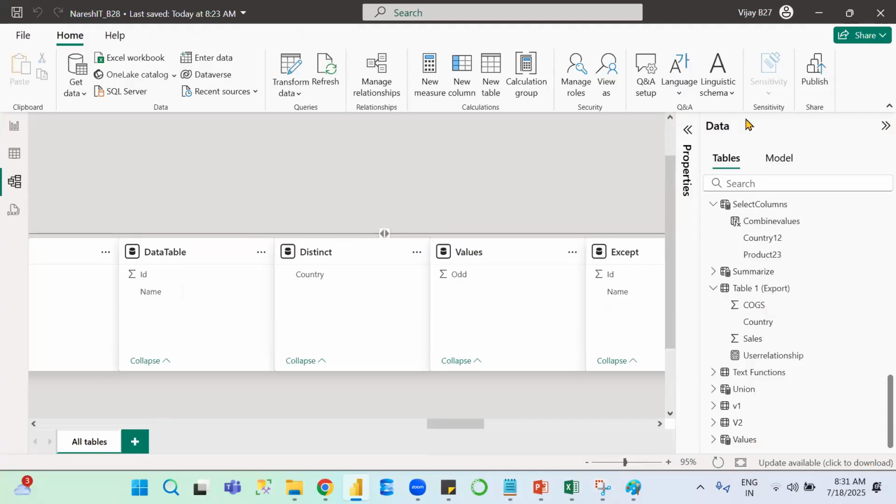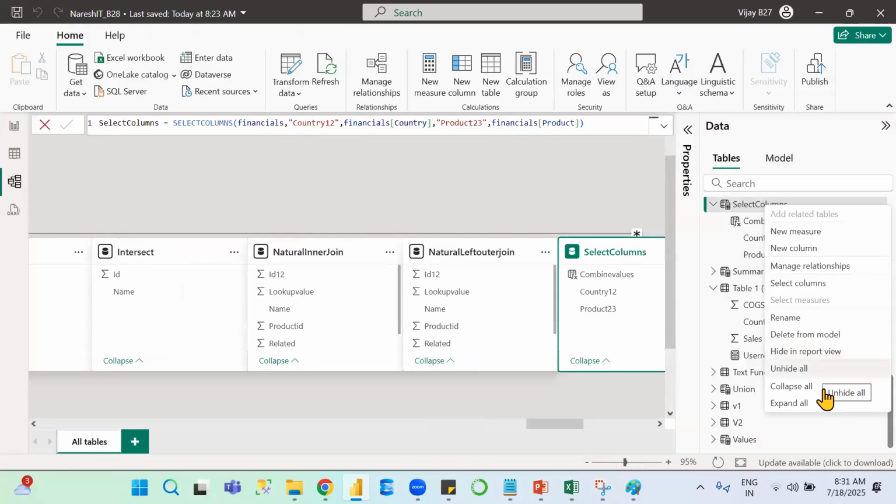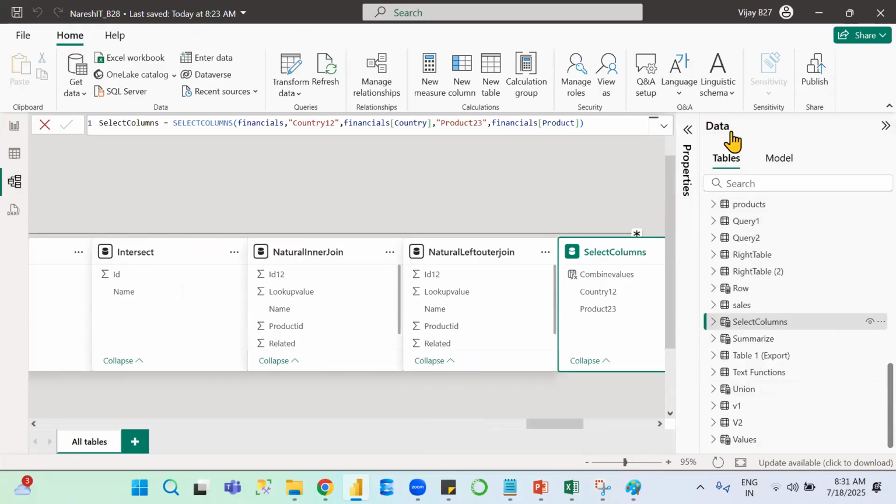In this Model view also, the Data tab is there or not? Here itself, in this Data tab, whatever tables are there, the tables you want to refresh, you can select those tables first by using Control plus click. And after that, right click on the data set and click on Refresh data.